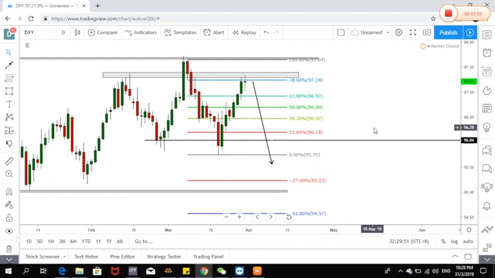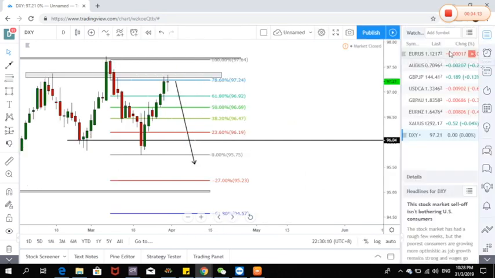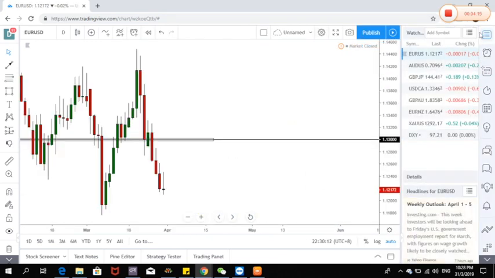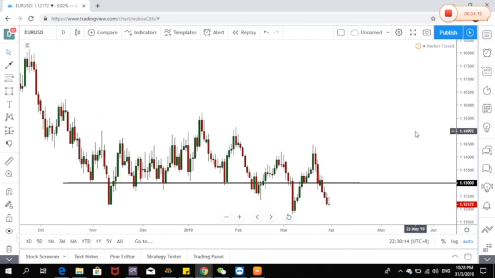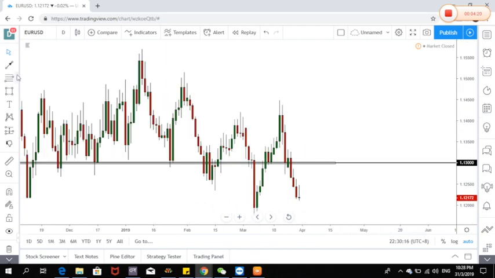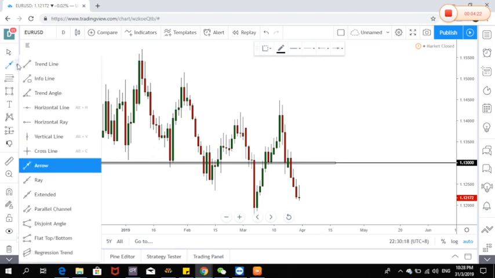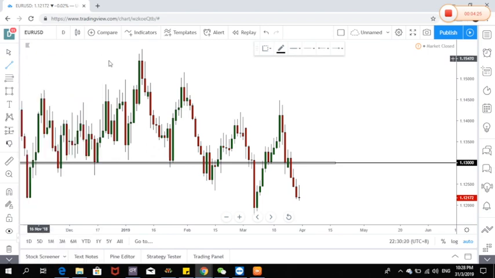So if I predict that the US dollar is going to come down, then all these pairs like EUR/USD, AUD/USD, NZD/USD and GBP/USD will go up, because the US dollar is getting weak, so the base currency should be going up. So let's go into further insight on EUR/USD. As you can see here, it was a good downtrend.